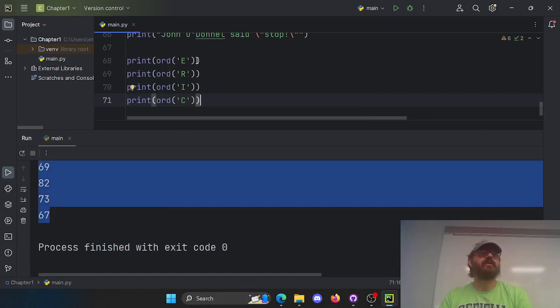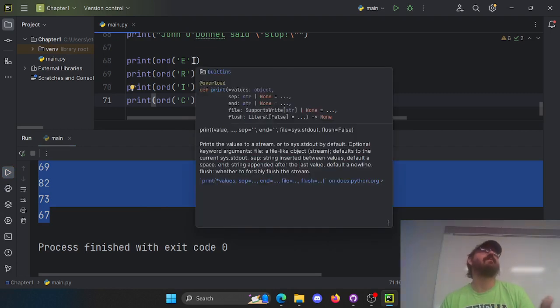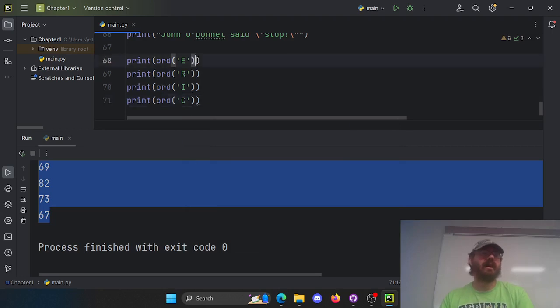Now it's fun if you wanted to shift my name or do some encryption. Encryption's a bad word for it here, but a cipher is probably the technical term for it. I could take the ordinal value of my letter, add 1 to it, and then turn it back into a character. So get the ordinal value, add 1, turn it into a character.